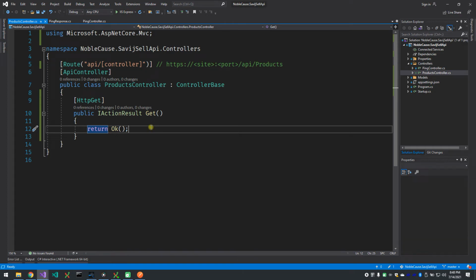So the next thing we want to do is have our controller call out to a service and have the service do the work. The idea here is that we're splitting up the concerns of each of these classes. So the controller, or in this case, the products controller, its responsibility is to listen for gets at API/products. And its job is just to call out and forward that request on, and then any work that gets done outside of this class will get returned to it in some form of a variable or a return type, and we'll just send it back inside the parens of this OK.